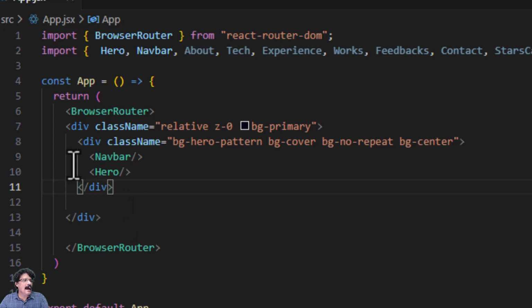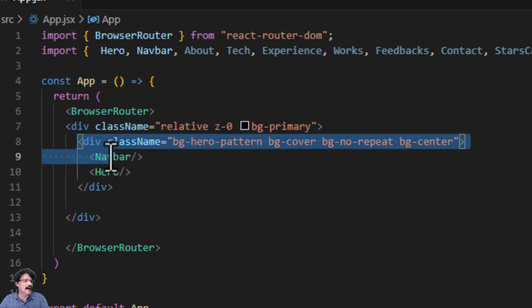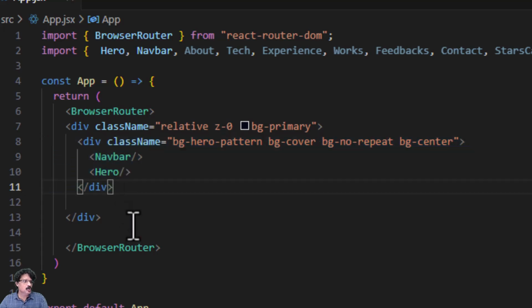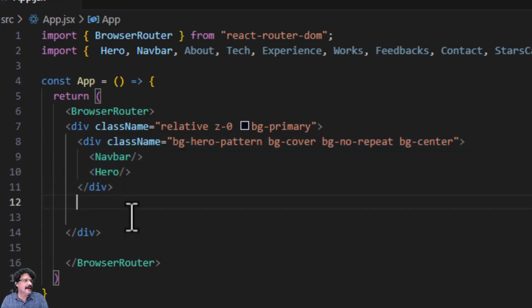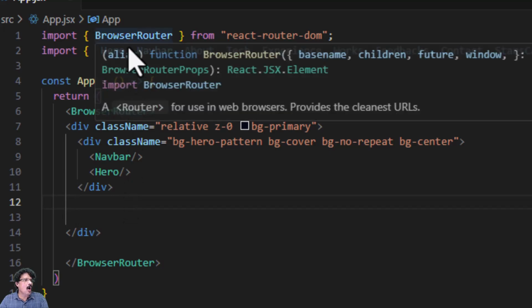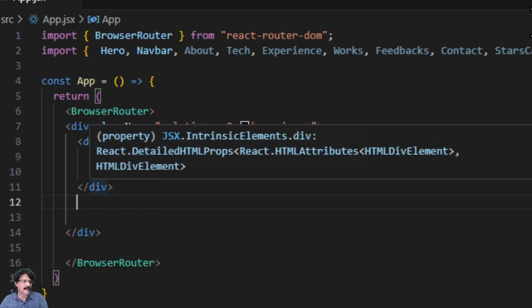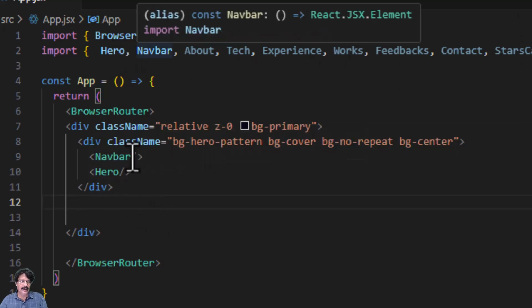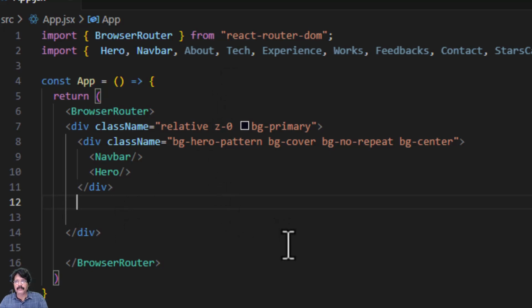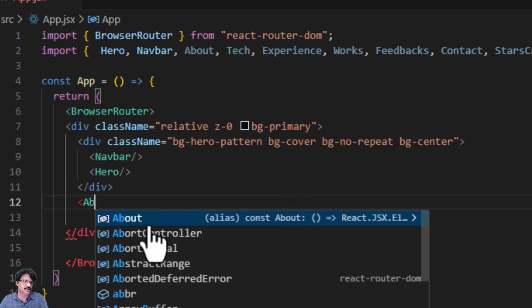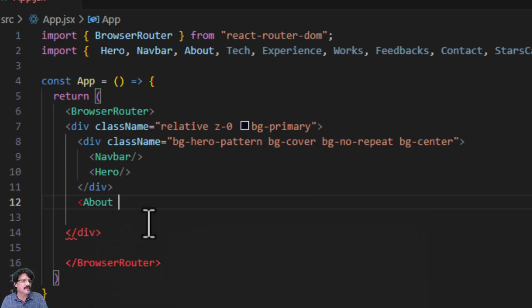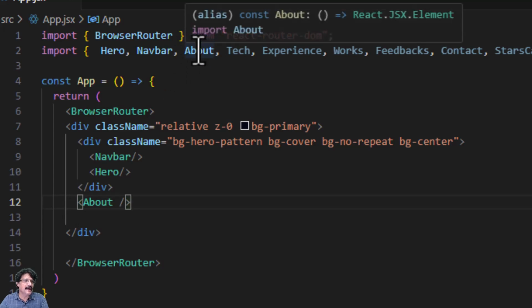Now after we added this Navbar and Hero inside this one div, I am going to come out of this div, and then we are going to call all the sections present here one by one. You can see here Navbar and Hero, we have taken from the components. We have already added them. The next one I am going to add is the About section. See, About section, where am I getting all this from? From the components that we have imported here. You can see it automatically gets brightened up as I use it here.